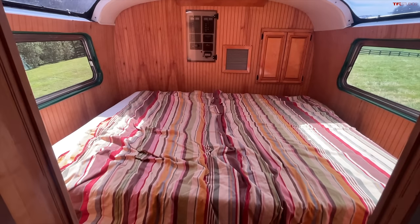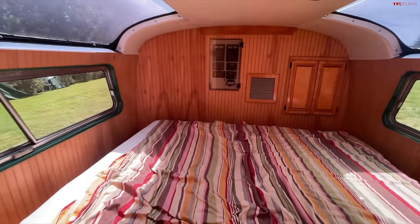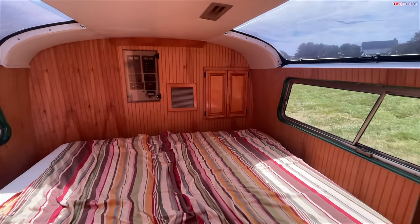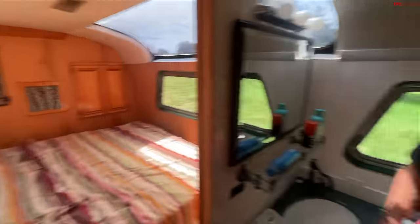All the way in the back you've got a king size mattress — basically the master suite. There's tons of light in here. You've got electric controls right there in the back and access to extra storage. The bus also has a diesel tankless hot water heater, so you're making hot water as you use it — essentially unlimited hot water. It holds 80 gallons of fresh water, 40 of gray, and 30 black. It works out pretty well — we never had an issue with running out.